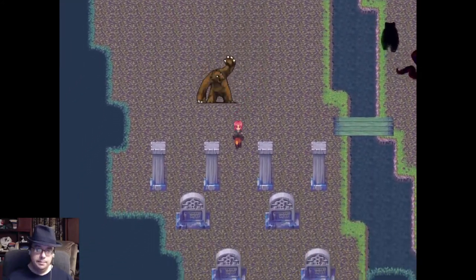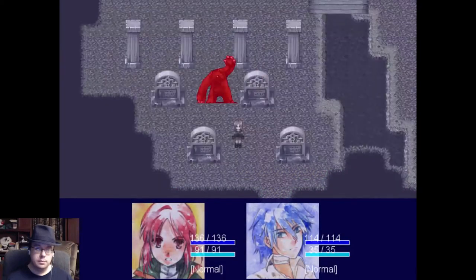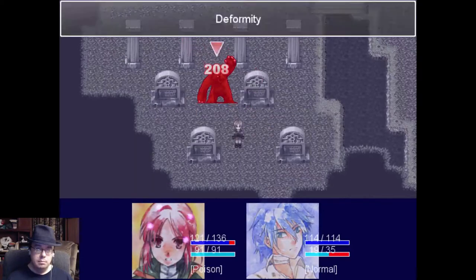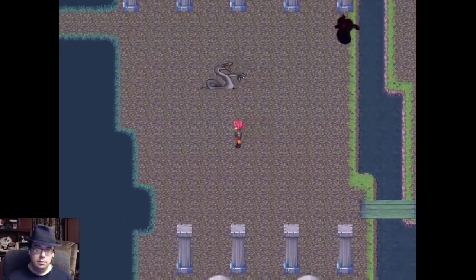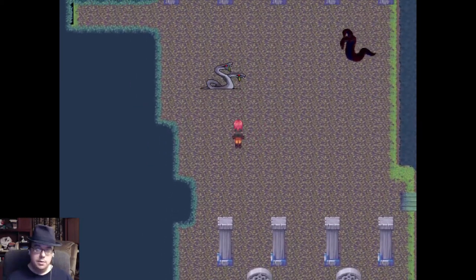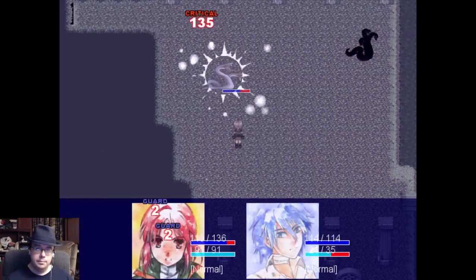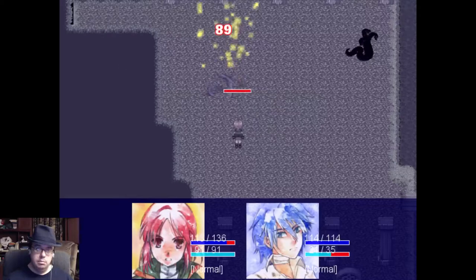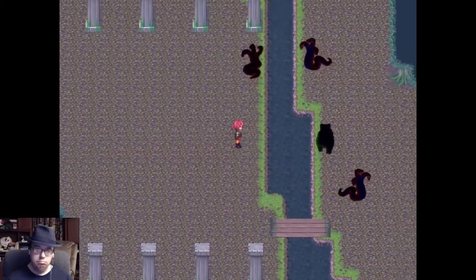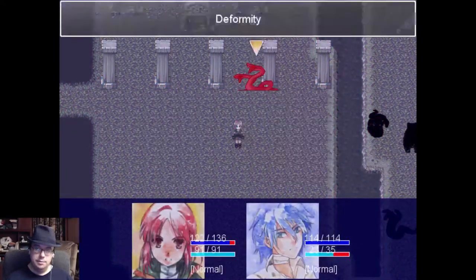Let's grab one of these guys. Okay. Well, these snakes, of course, are probably going to poison. See, they're all named Deformity. All right, they're doing no damage. Maybe I am overleveled for this area.